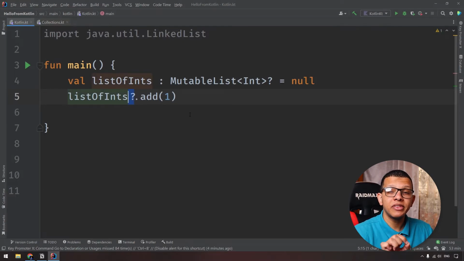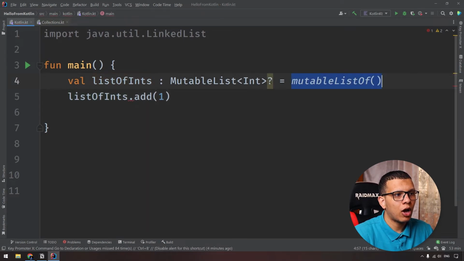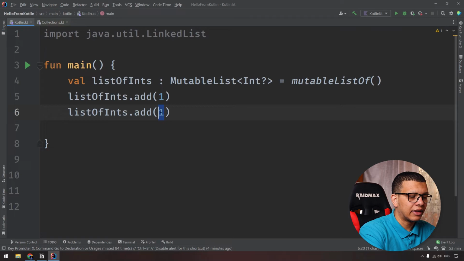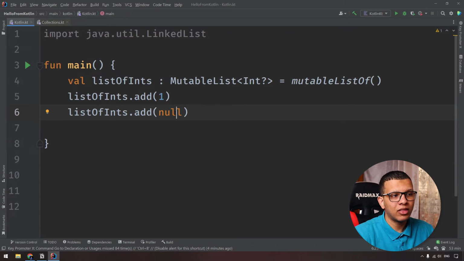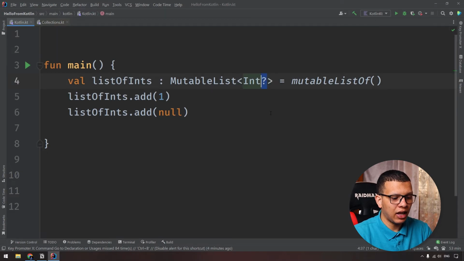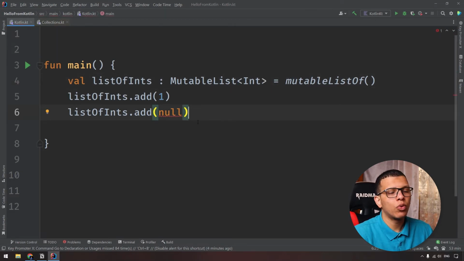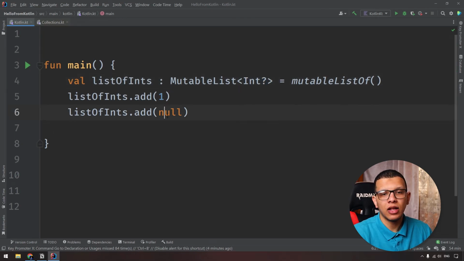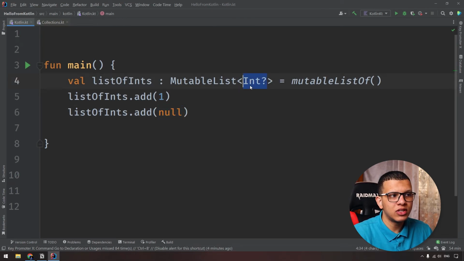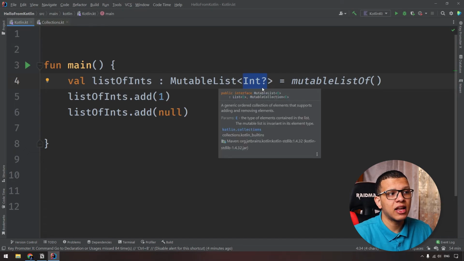But if you want the elements inside this collection to be null or not, you can define it as follows. Let me go back. I will delete that and put it here. This means I can add null here. I can add null to the list. It doesn't make any sense, I know, but this is a possibility you can work with strings and so on. Let's say I delete that. That way you will have an error. So the compiler will enforce that null safety, because it is not null. So this way, the internal type of that list is nullable. We can use this notation in lists, in sets, and also in maps.